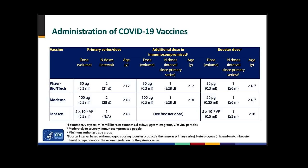My question regarding this is that I'm glad that one dose of the Janssen product is still being considered as a primary series, because it'll give individuals leeway to consider the messenger RNA vaccines for booster dosing, because I remain very concerned still about a second dose of the Janssen product, for reasons that I've mentioned previously. Thank you. Thank you, Dr. Sanchez. Dr. Daly?